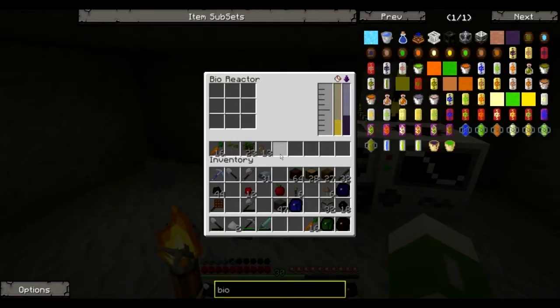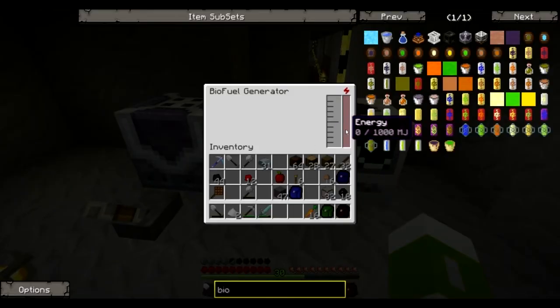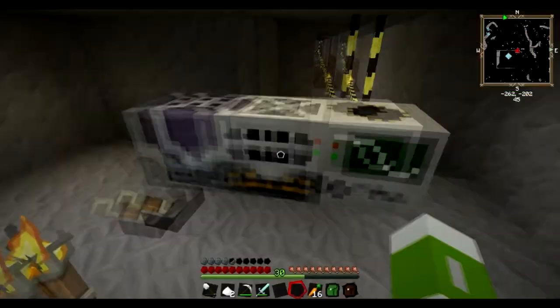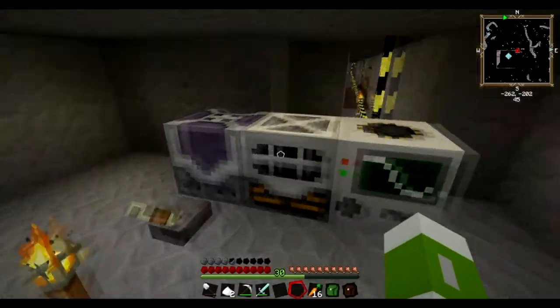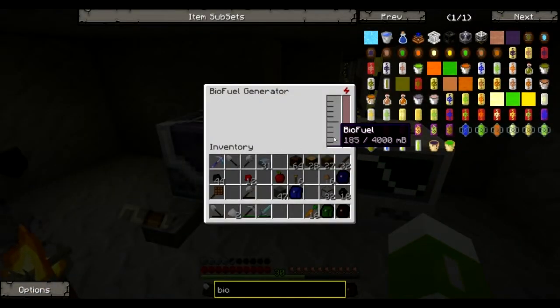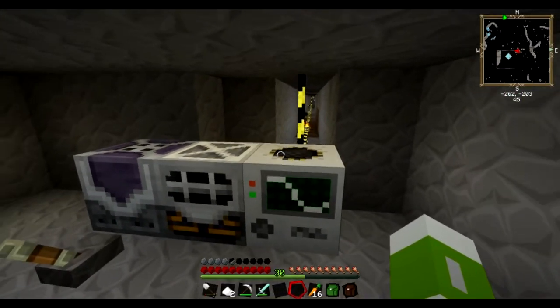Now, let's turn it on. Now this is pulsing here, and it creates this buffer of bio liquid, whatever it is, and it pumps it into the generator here, and that creates the power. Now this thing should be running.